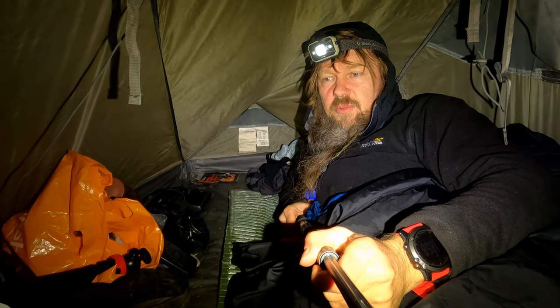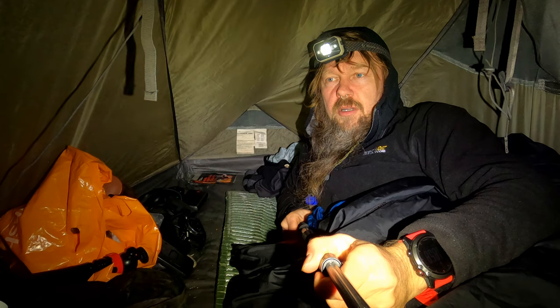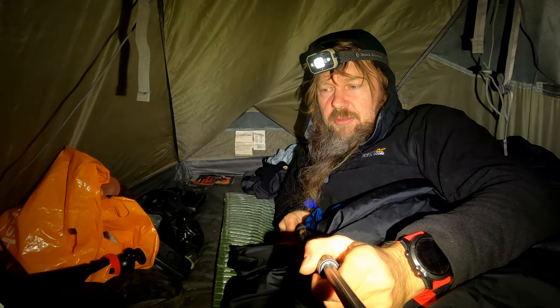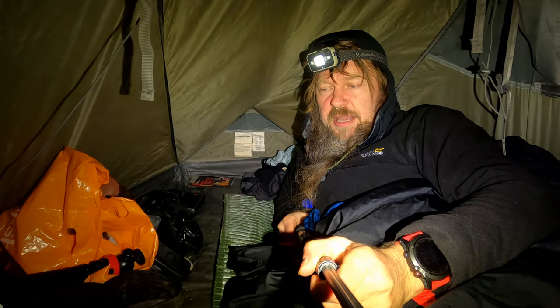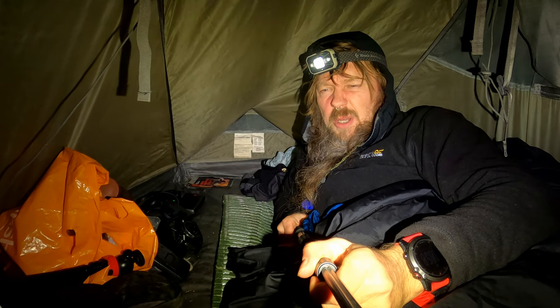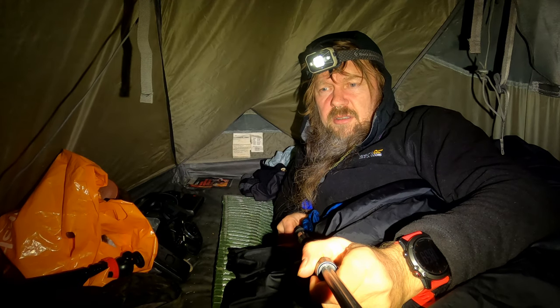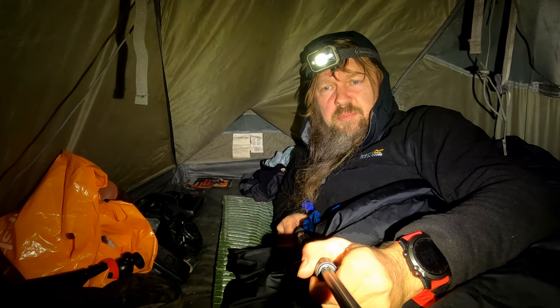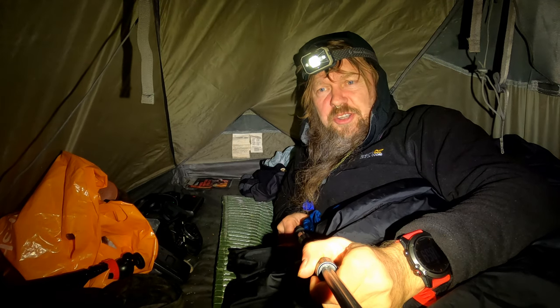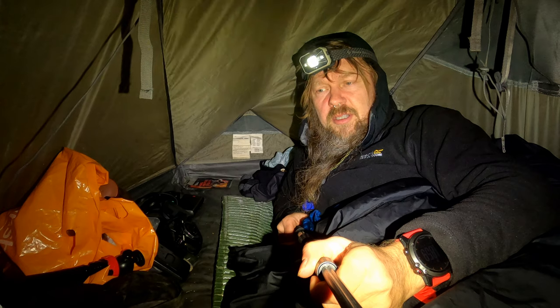Thinking about it, this isn't while I was in my tent, but I don't know how many years ago, a long time ago, I was walking in Exmoor. I don't know if I was on the trail or just went to Exmoor. I'm sure it was Exmoor, not Dartmoor. And I saw this massive black creature, and its eyes lit up when I had my head torch in its eyes, and it just went running straight across in front of me.